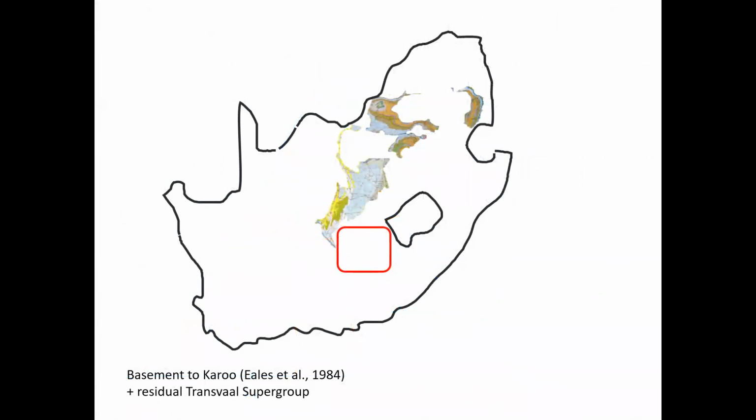Is there carbonate accessible to us? This is the preserved outcrop exposure of the Transvaal supergroup. These include a thick dolomite unit, the Malmani dolomite that underlies the Bushveld, for example, up in the northeast. It's exposed to the north of where we are now. It's possible that there was material preserved underlying the Karoos, so it's not exposed and we don't see it. So it's not out of the question, but there's no evidence that it is there.